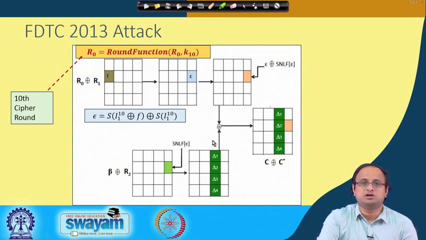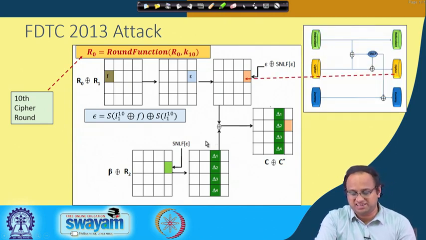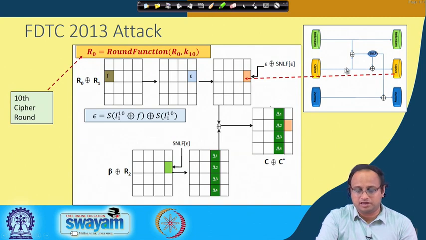Now, when we consider the countermeasure, there is an additional thing which happens. Because of the presence of this function called SNLF, what we measure is the XOR of the redundant and the cipher round, and we know that this XOR stands as epsilon, because the rest of the bytes are the same in both R0 and R1, that is, in both the redundant round and the cipher round.